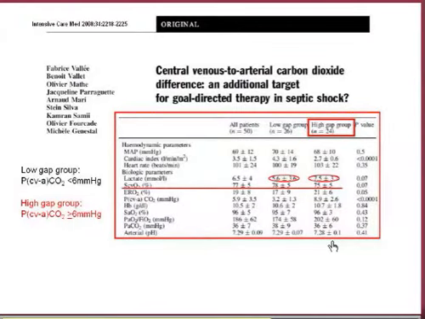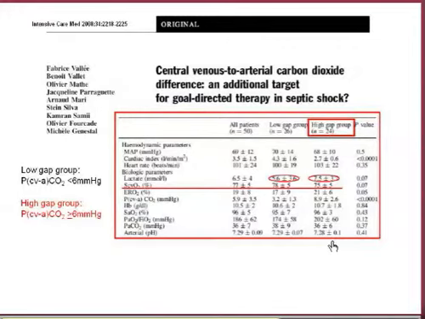When we split these patients into those who had a high gap and those who had a low gap, a value determined from work by Jan Bakker that I will show afterwards, we can separate them into two groups. And what we can see here is that all 50 patients admitted to the ICU had a high lactate, 6.5. That was the reason why the group decided to optimize the cardiac output according to this strong lactate elevation.